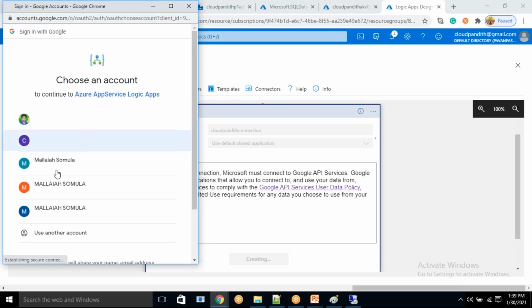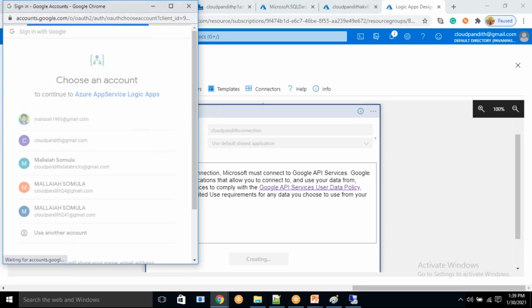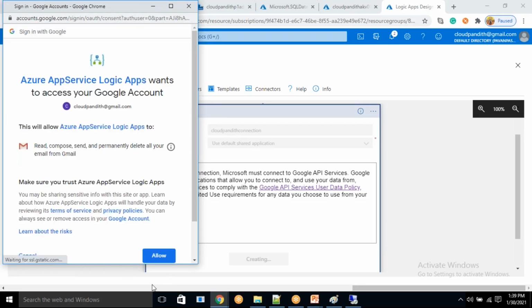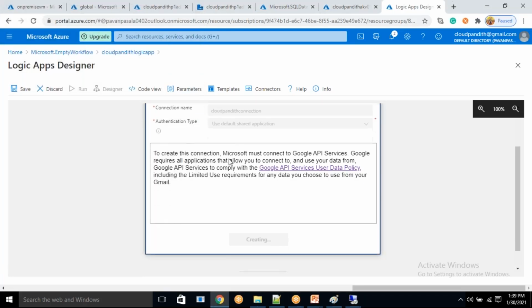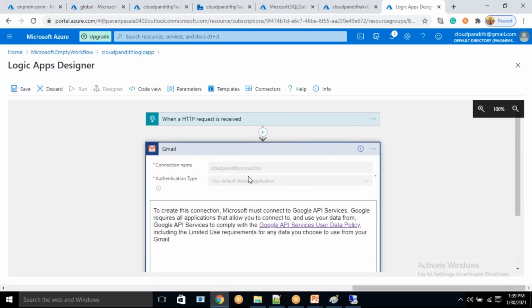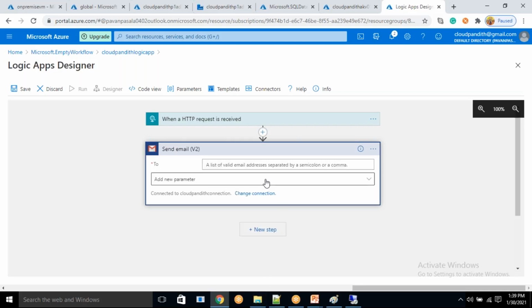I'll just use the Cloud Pandit at gmail.com. Click login. Okay, that's okay. Now I need to put all the things. Whom all I need to send the mail to, all those things, right?